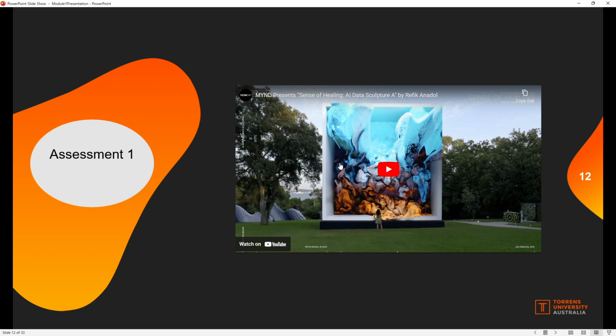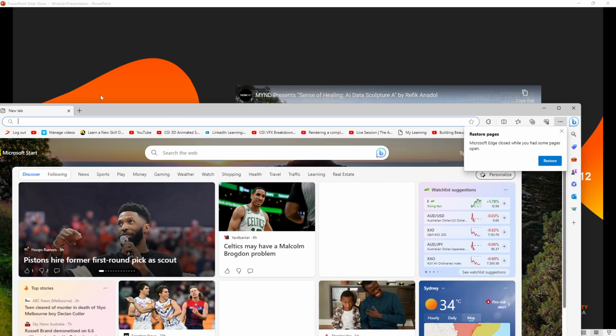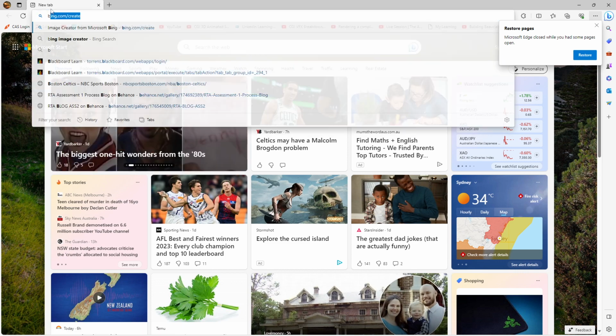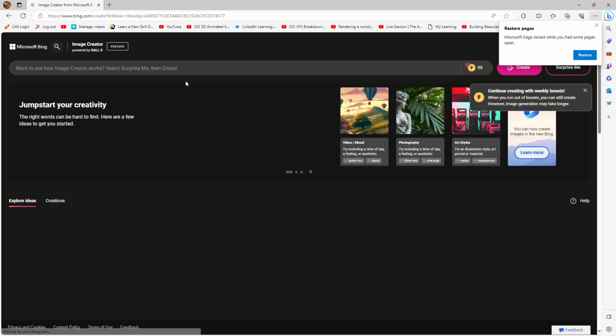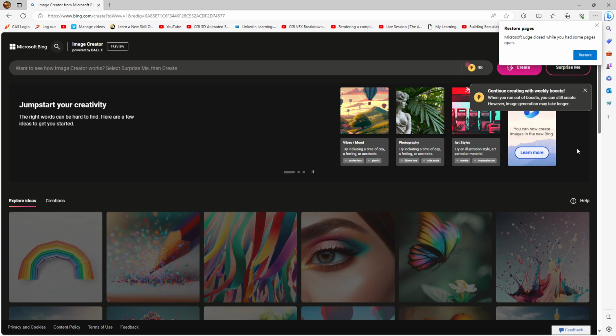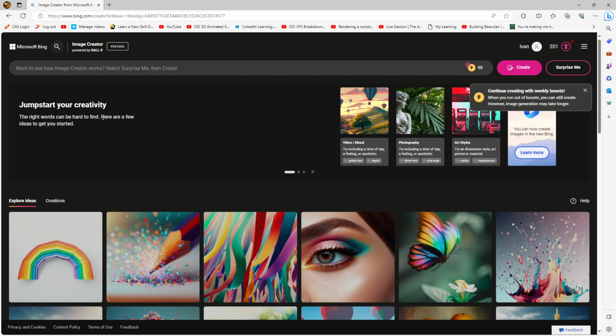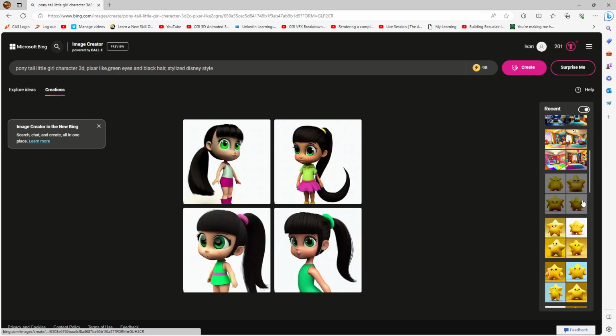He visualizes emotions and different types of AI stuff. So think about that. What I like doing is perhaps going to Bing Image Creator, for example, or any AI tool, and you can just have a look at some examples.